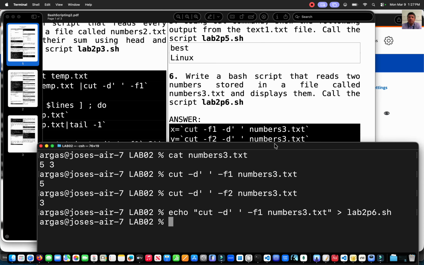And then I'm going to write the second command. The only difference is the 1 becomes 2. For this one, you have to type two greater than symbols, because you don't want to overwrite it. You want to just add it.